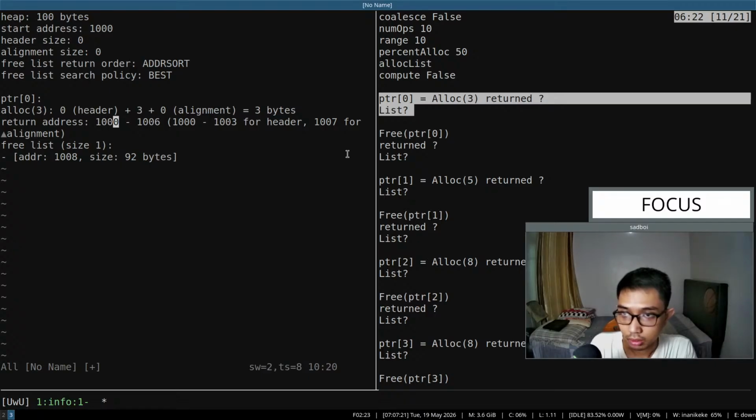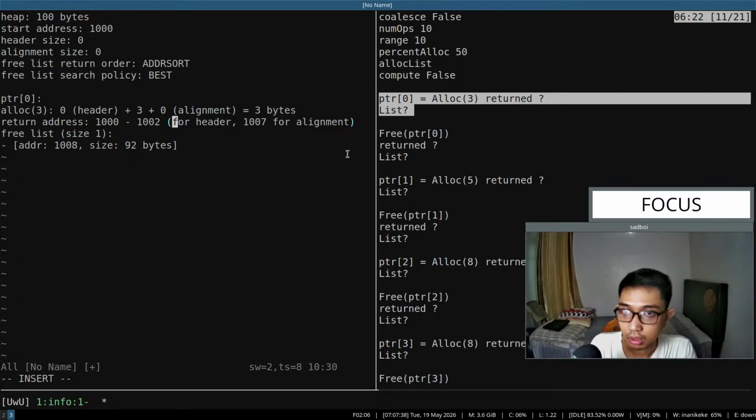I think at the beginning, I guess, until 1002 here, because there is no header and alignment, it is 0, something like this.